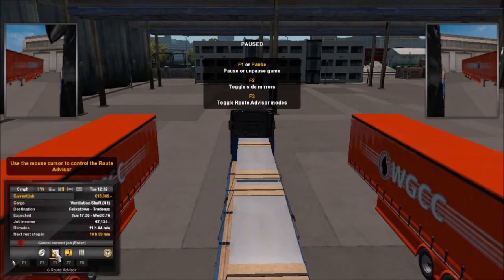So, we're taking the thing that weighs four tons. Ventilation shaft, that's 4 tons. We're taking it down to Felixstowe at the Trado, which I think is what it says. So it's expected between 17:36, which is 5:36, and 12:16 the next morning. So we've got plenty of time, to say the least.